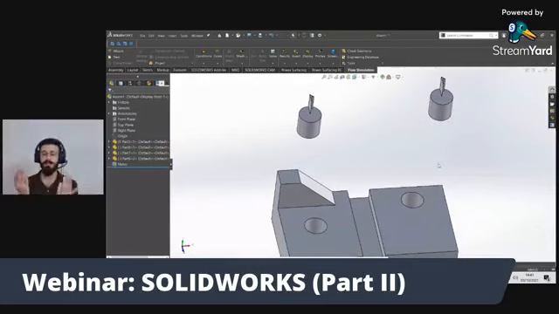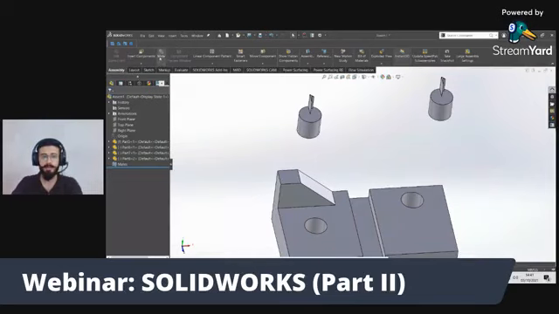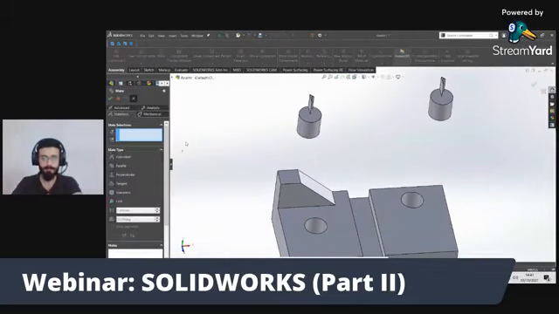What are mates in SolidWorks assembly? The mates are connecting or helping tools which help us assemble our different parts in our assembly. So go to assembly, there is an option mate, just click on it. Select the two faces which are going to be connected. And 99% of the time, SolidWorks makes the mates correct by itself.